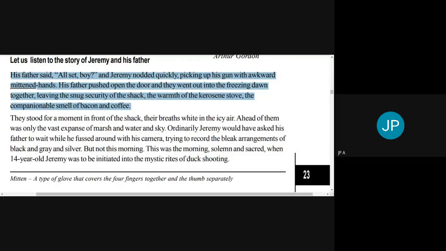Whether he will be successful or not, whether he will be able to shoot the duck properly, whether he will bring happiness to his father, because that is his father's dream. Like our parents have a dream. Our parents have a dream of making us successful in life. We also feel that we should try to make the dreams of our parents successful. So similarly, this is also the situation that this boy, 14-year-old Jeremy, is also in. So in the next class, we will surely look at what is going to happen and whether this boy becomes successful in making his father happy.